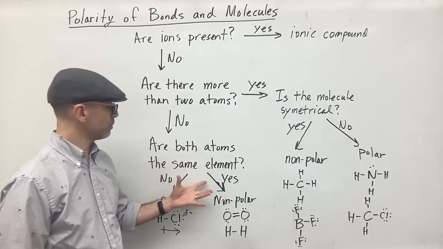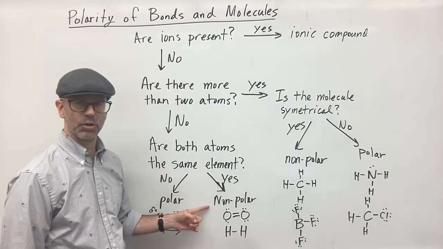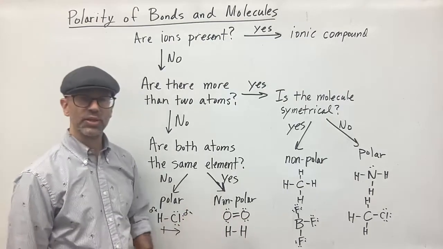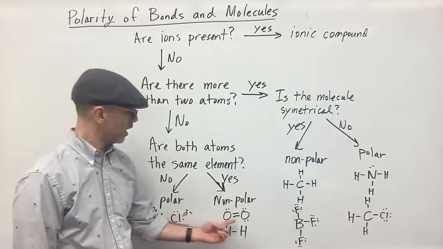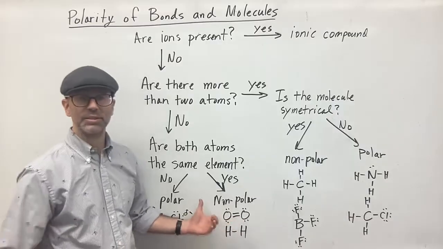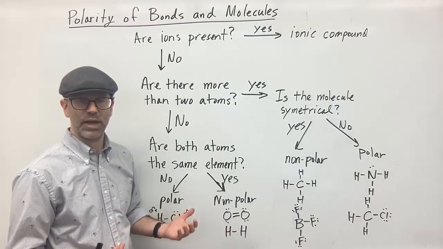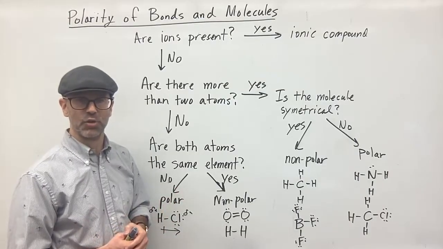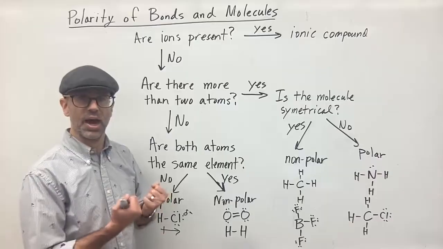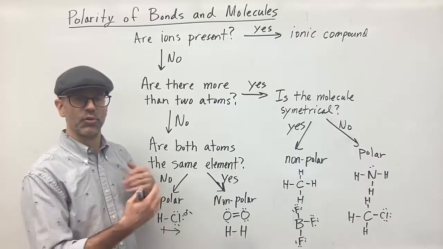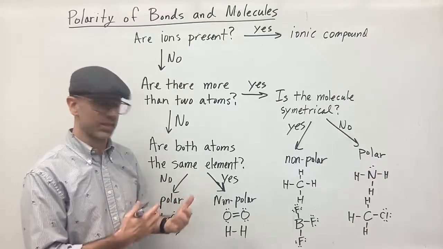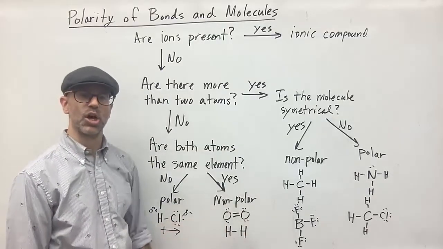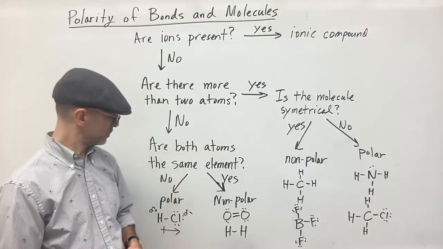If the elements are both the same, then it's a nonpolar molecule. So here we have the same elements, and the reason is that the electronegativity of the atoms is the same because they're identical atoms. So of course they're going to have the same electronegativity, and therefore they're going to be pulling equally on those electrons. So there's an equal sharing of the electrons. So this would be nonpolar. And here we have two examples that we saw in my previous videos.